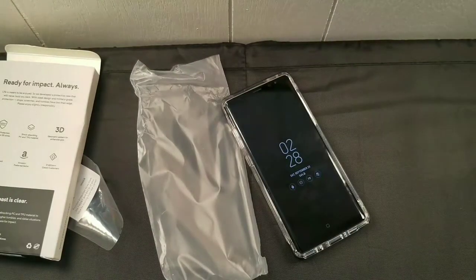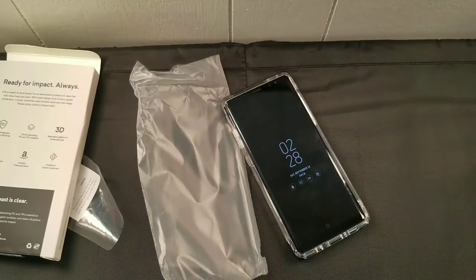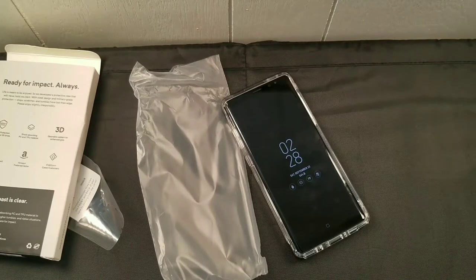If you guys like this and want to see more case reviews, I've got some coming — let me know in the comment section if you're interested in anything else. Question of the day: do you guys use cases on your phone — yes or no? With the way phones are all glass nowadays I'd assume 80% of people use cases, but if not, let me know if you use a skin or just go bare naked — because then you're pretty ballsy. Alright guys, that's it for this one. It's Tom from Tech Time — catch you on the next one, peace.